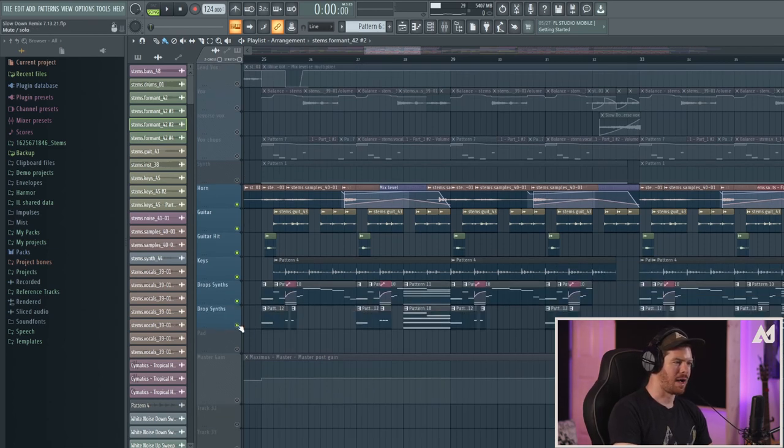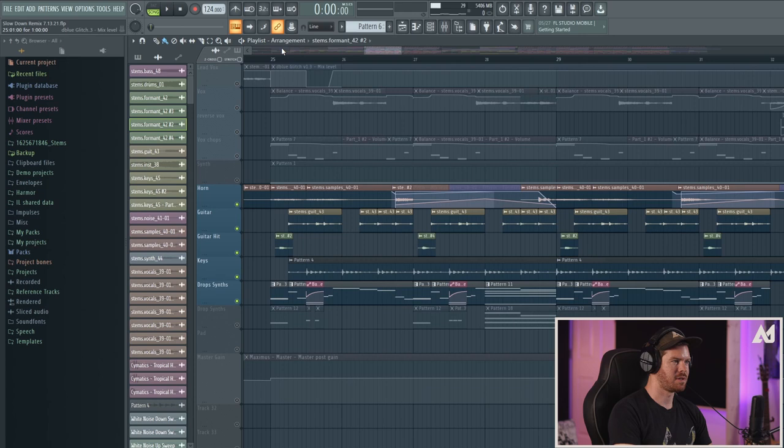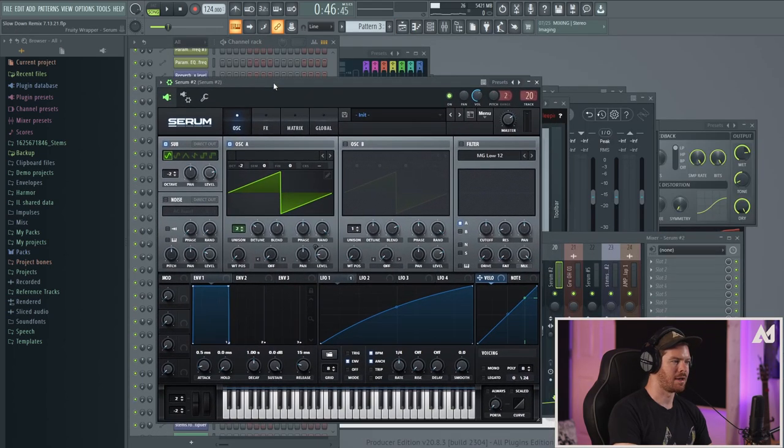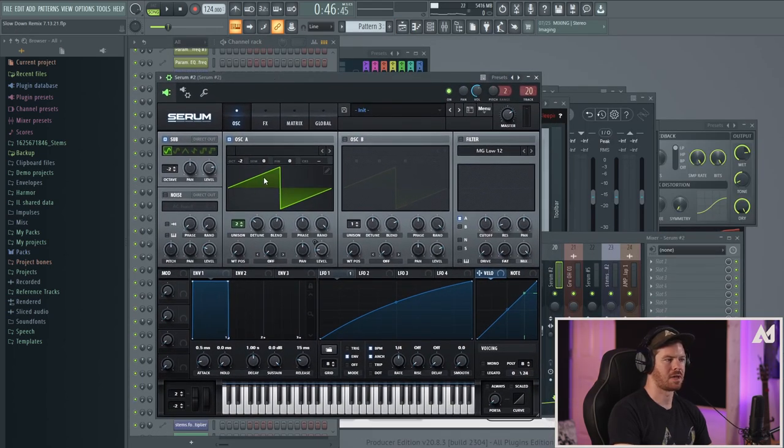So I have a couple layers going on here. So first of all, we'll kind of move through this. The first drop synth layer, I'll just do it all at the same time. So I have this respace sound, which I made. And here, I'll just show you real quick. So this is what this looks like. It's very simple to make. Basically, you take a sawtooth wave and you just add two voices. That spreads it out and makes it really wide.